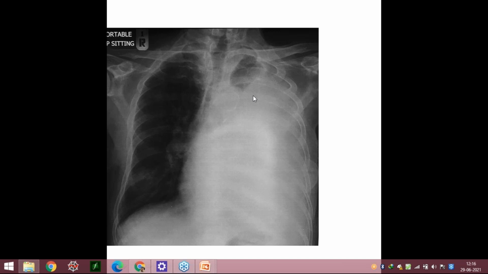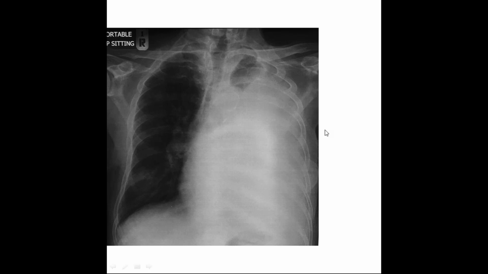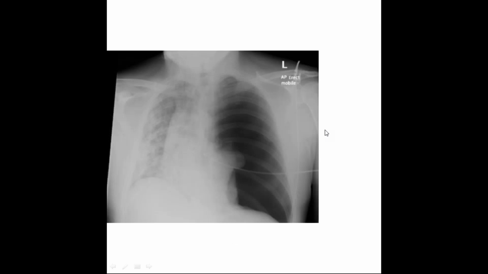What would have been the case had it been a left collapse consolidation? Yes, the trachea would have been in the midline, ideally in the midline or maybe towards the left. That is why a left collapse consolidation is unlikely. It is most likely pleural effusion with an underlying consolidation. I'm not sure you will be able to make that out in this. This is again an AP view, but we'll see in further X-rays. It would be better appreciated there.